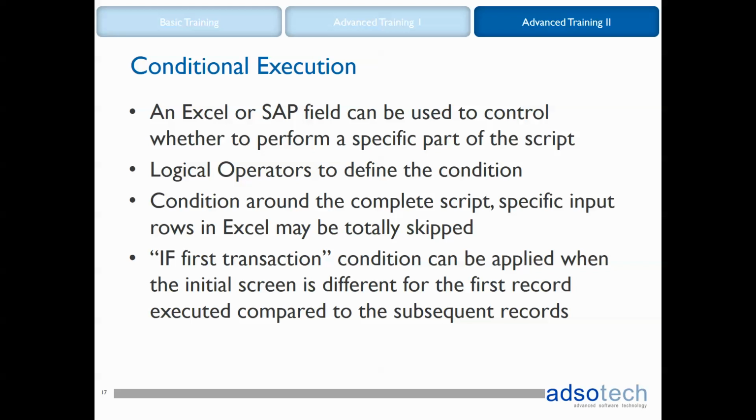If first transaction and if not first transaction conditions are also available, and those should be applied for cases where your initial screen in your transaction is different for the first record compared to the subsequent records. So again, the case where your SAP transaction has a different start for the first time you go into that transaction within an SAP session. And then the start is slightly different if you go in the second time during the same SAP session.